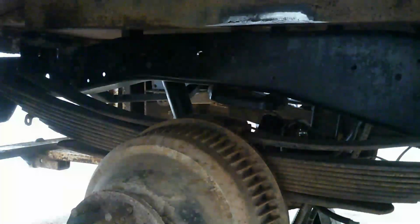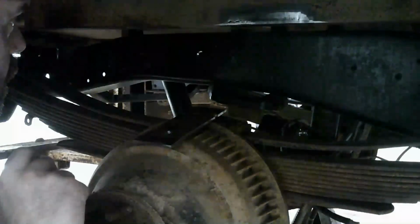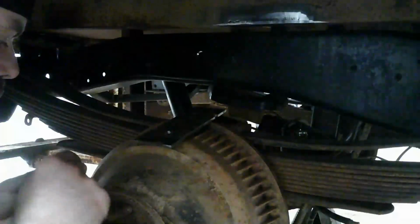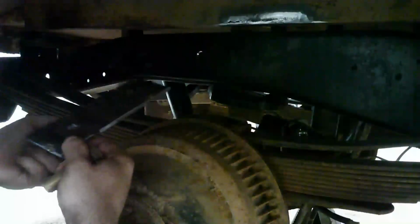I'm gonna go find something to put in there to use as a shim when I put my bolt in to shim that out, and then we'll mark this, clean it up, and we'll weld our mount on. All right. I just got some 3/4 inch flat washers that are enough to fill in that gap.